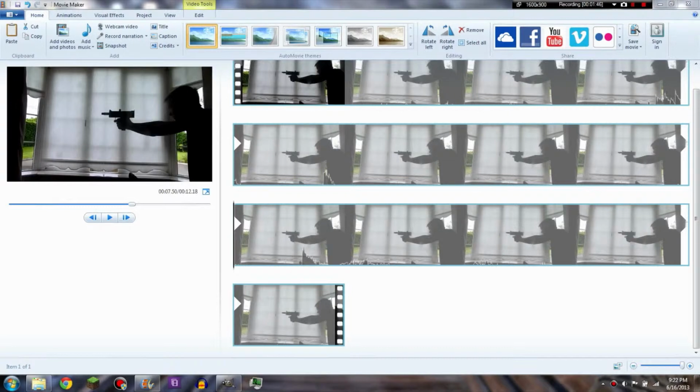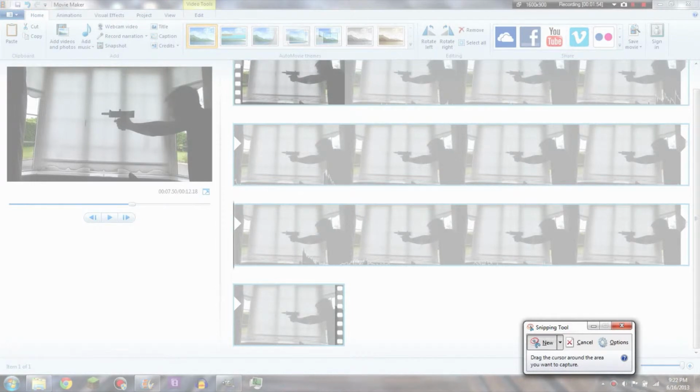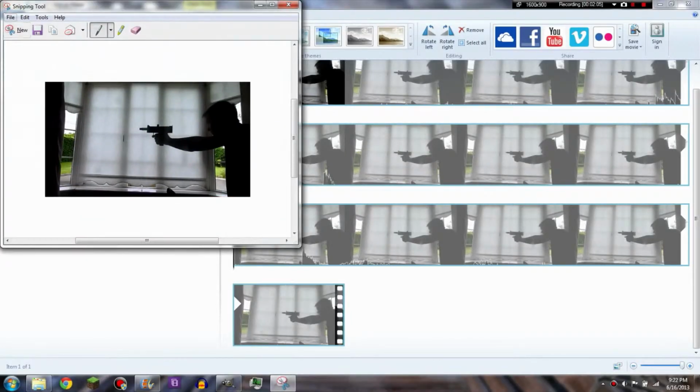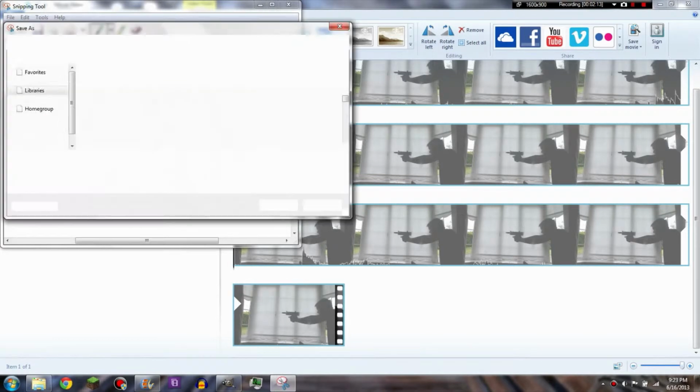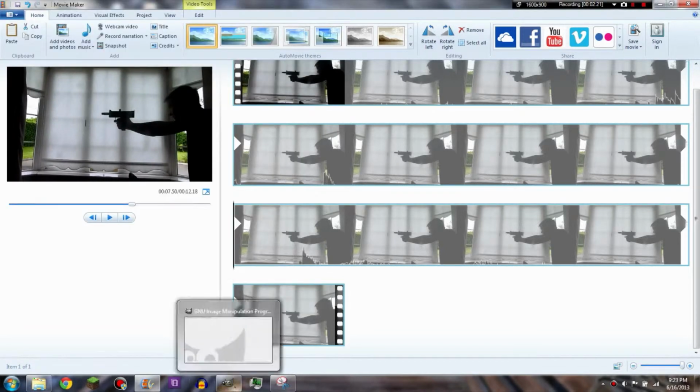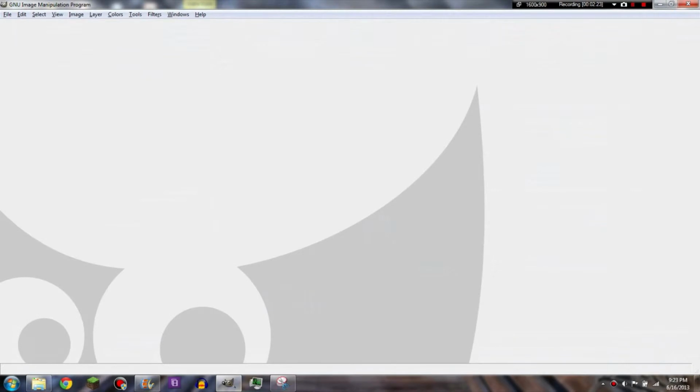So you skip to the bit where you take the shot, and then you go to your snipping tool and you snip out this preview. Most computers will probably come with snipping tools, but you don't need a snipping tool. All you have to do is copy that frame, and you can export that frame in most other editing systems as well. So I'm just going to save as here, and save as a capture, and now we go to GIMP and we will open it up in GIMP.